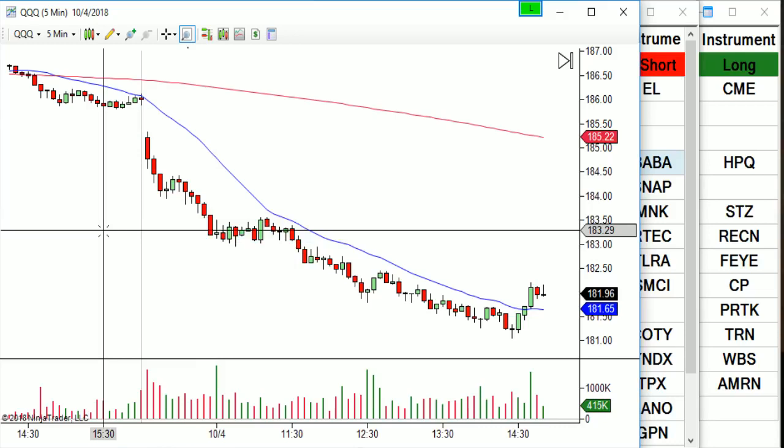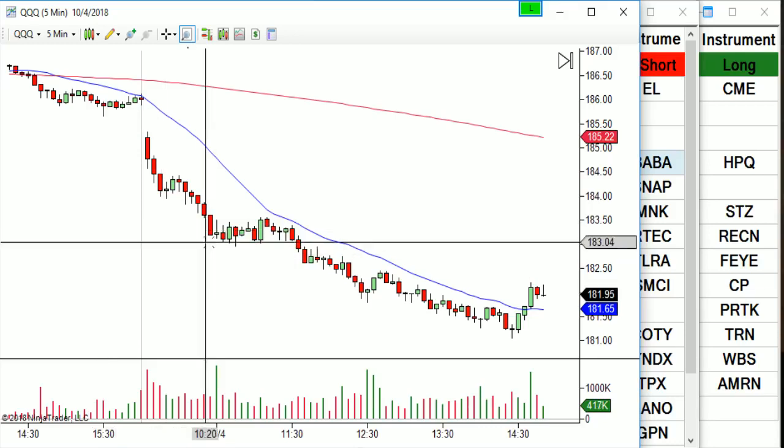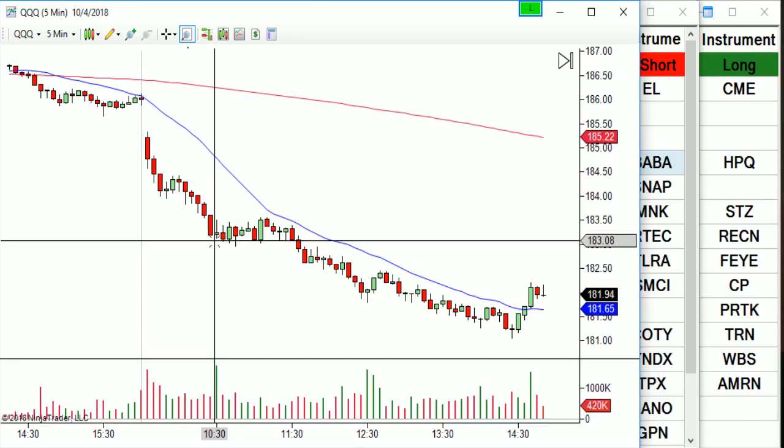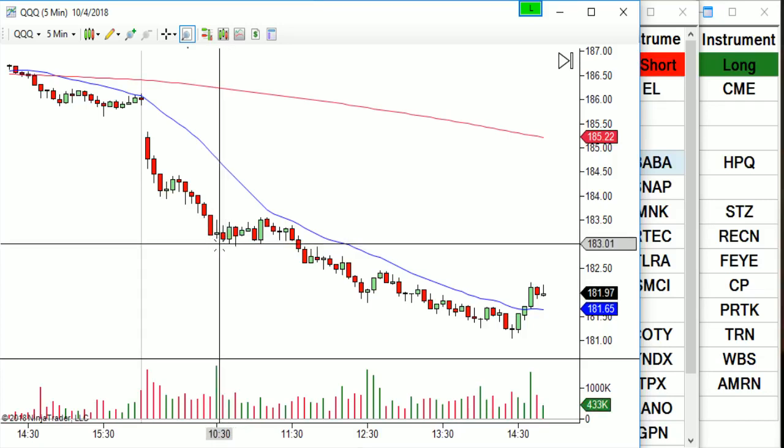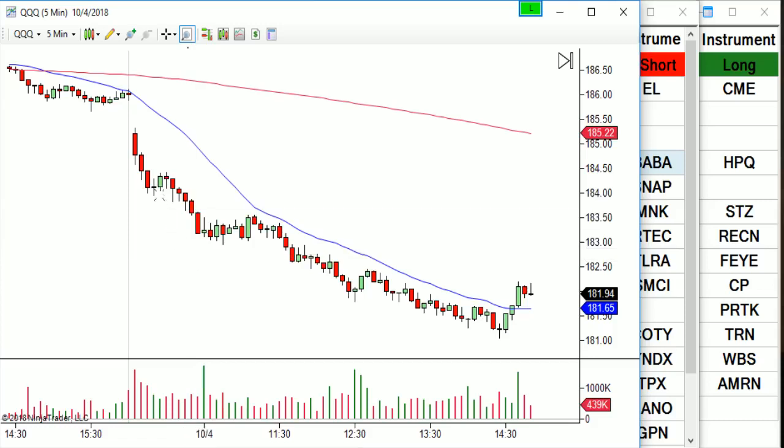So 10:30 is a reversal time that we use in the Black Room, and a pretty significant one as far as trend change. But if the trend does not change and continues lower, then that's a significant signal that we're going to get continued selling, which we got all of this continued selling here, okay? So that's basically the signal.